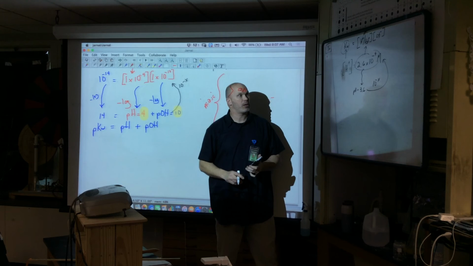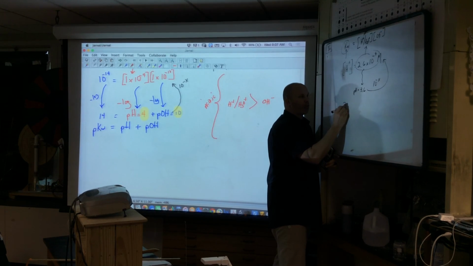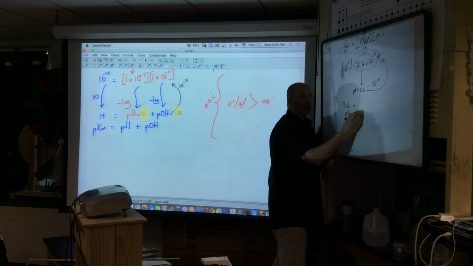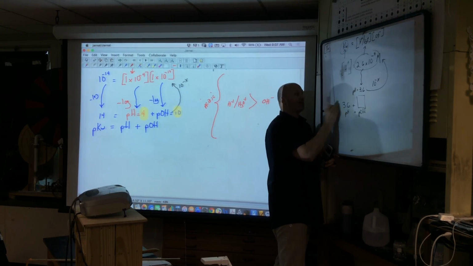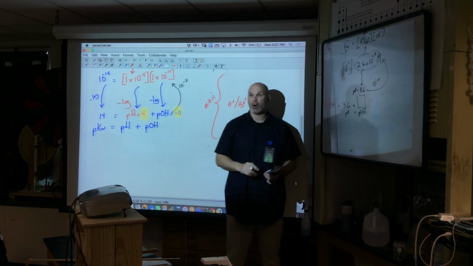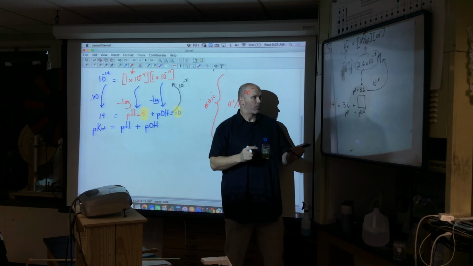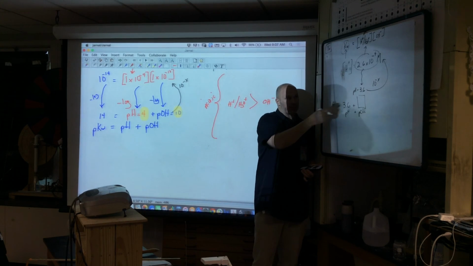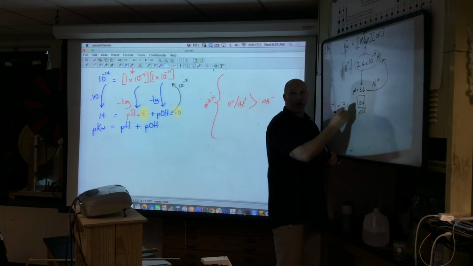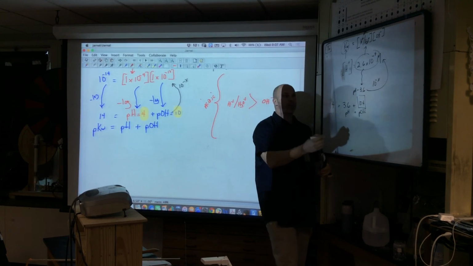Or watch what I can do here. If the pH is 3.6, I know that it adds to the pOH. What's that number if it has to always equal pKw? So how do I get pOH? What's 14 minus 3.6? It's 10.4. We just solved, with very simple math, what the pOH is.